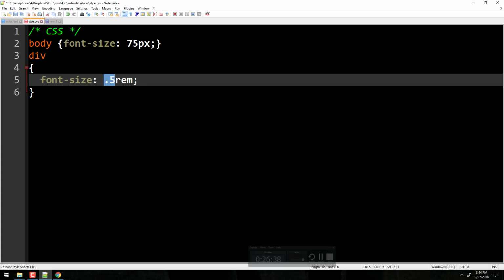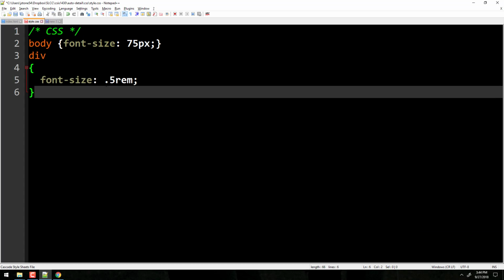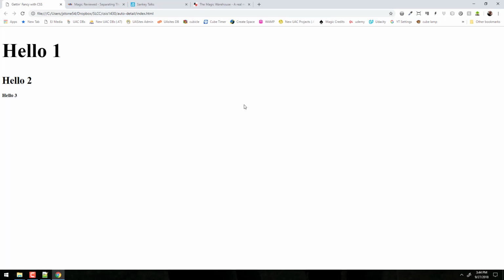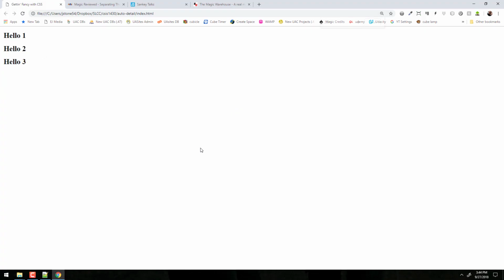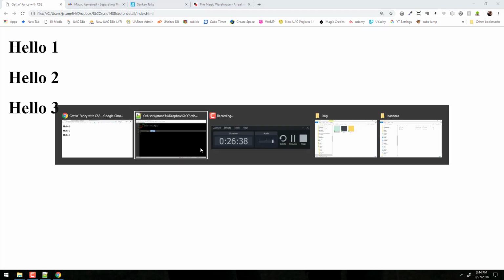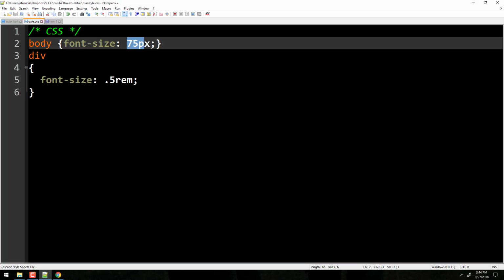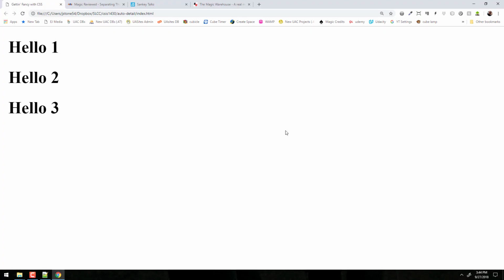Well, what's the root in this case? So the root element is the body. It goes all the way up to the parent's parent's parent, right? And so this means that you're 50% of the root. Well, that is, oops, I didn't save it. That makes them all the same size. They're 50% of 100 pixels, or 75 pixels, whatever I had in there, yeah. 50% of 75 pixels. So they're all 50% of the root.